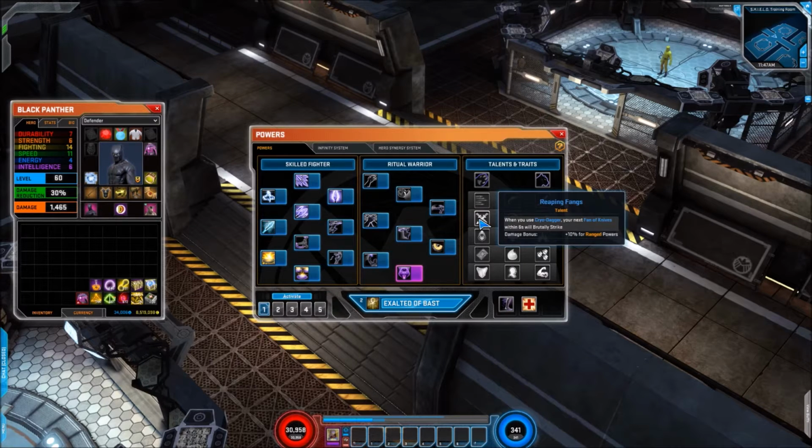For talent line number 2 we have Reaping Fangs, so when you use Cryo Dagger, your next fan of knives within 6 seconds will brutally strike. You're also getting the damage bonus of 10% for range powers there, so I believe that possibly would be restoring some of the skills that were in the range spec for Black Panther on live as well, and some of the other talents should do that.